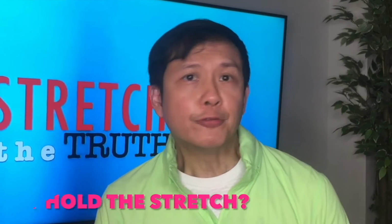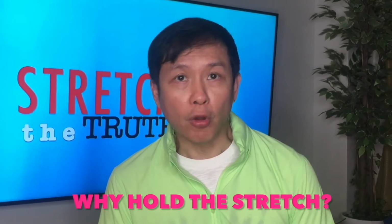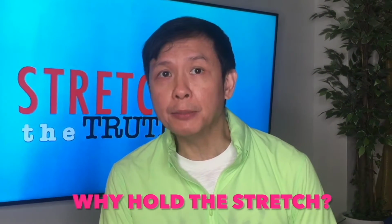But have you ever wondered why you need to hold the stretch for a period of time in the first place? And why do most people still hold the stretch longer compared to dynamic type that has no stretch holding whatsoever? I am curious, how long do you actually hold your stretch?